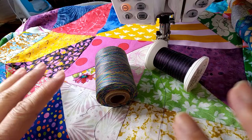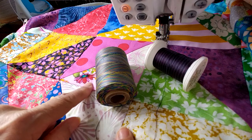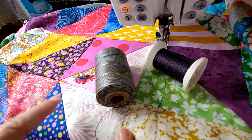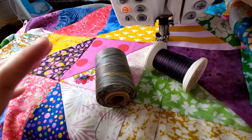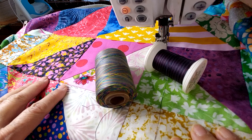I'm going to quilt along the edges of the squares — not in the ditch, but coming in about a half inch, doing concentric squares round and round throughout the quilt. The challenging part will be the center because I have all this quilt around me to maneuver. Once I get out a couple rows it'll be easier to turn. I want to get started in the middle right here.